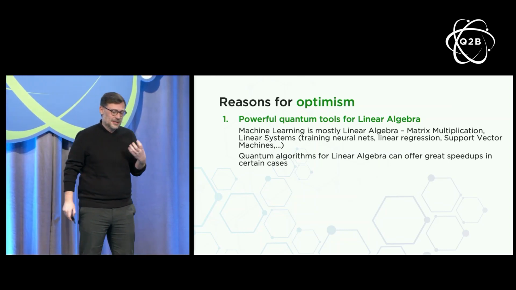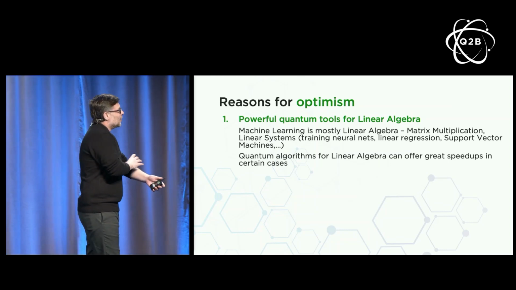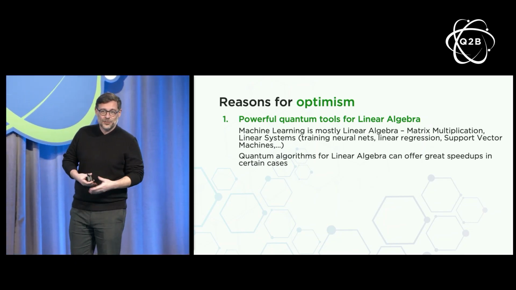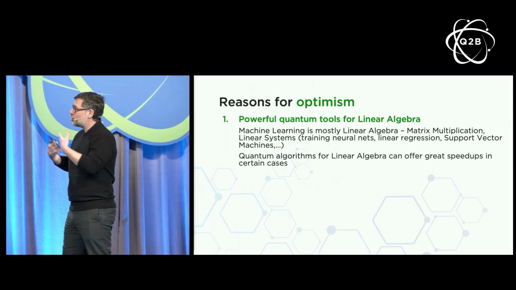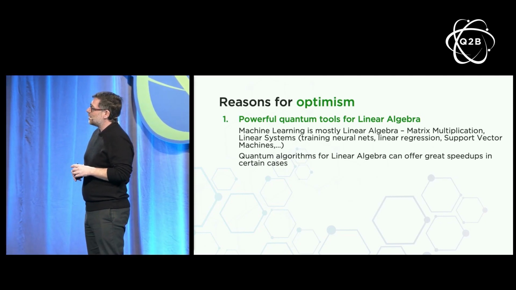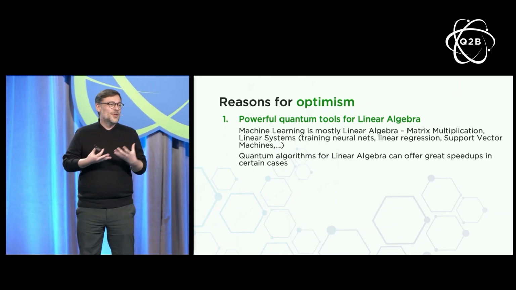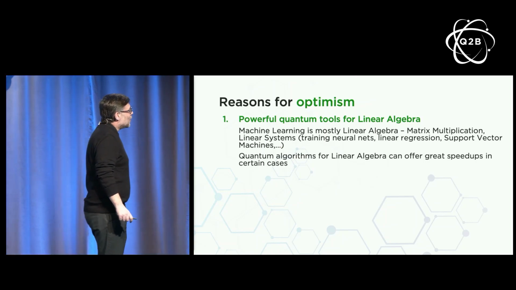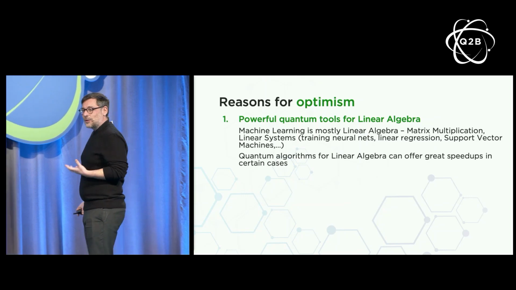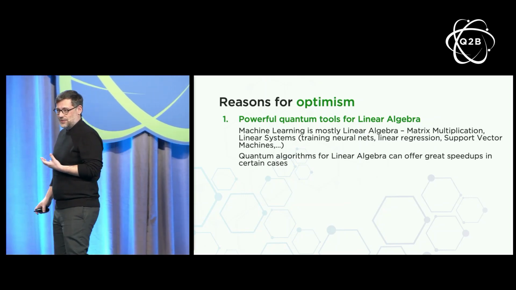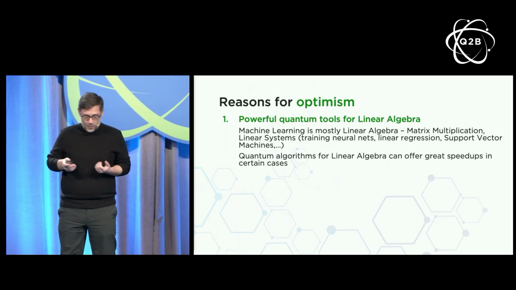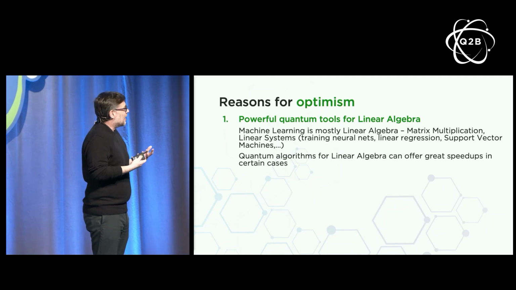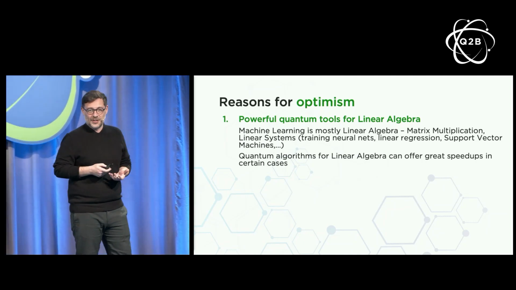So people who are familiar with machine learning know that at the bottom of all these algorithms, whether they are deep learning and neural networks or other types of classification or clustering, support vector machines and all these types of algorithms, there is a part that has to do with linear algebra. You're multiplying matrices, you're trying to solve linear systems and things like that. So we do have some very powerful quantum algorithms to solve this type of problems. Okay? So this is one of the reasons why I think that quantum machine learning is really an area where quantum can actually offer something, because this is one of the areas where we do have quantum algorithms for this type of problems.